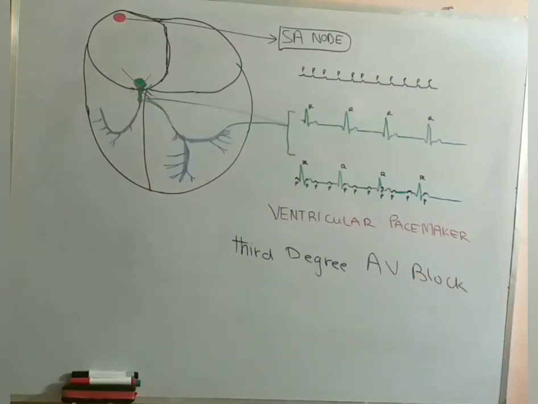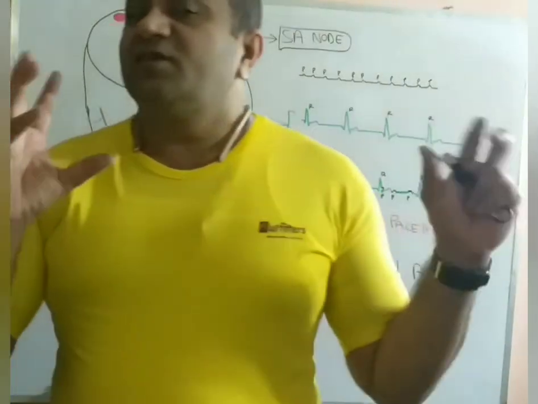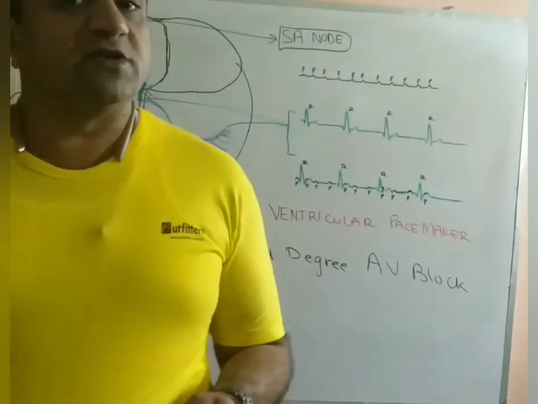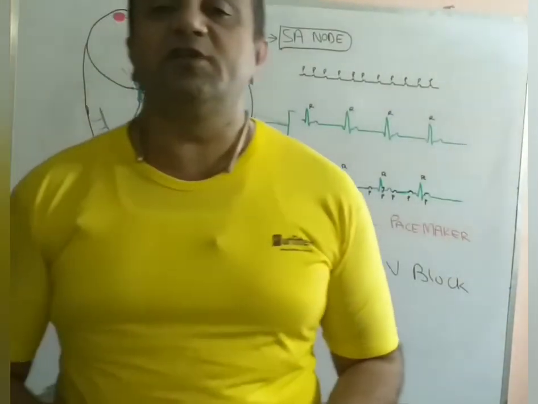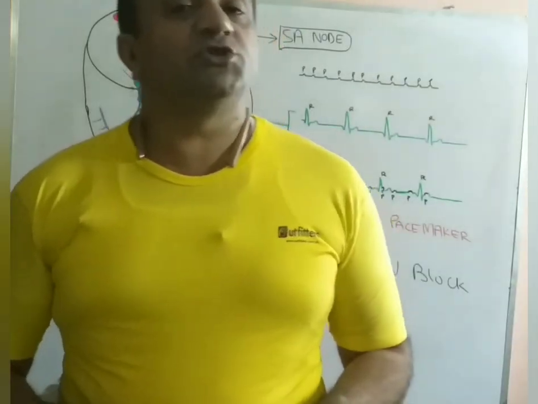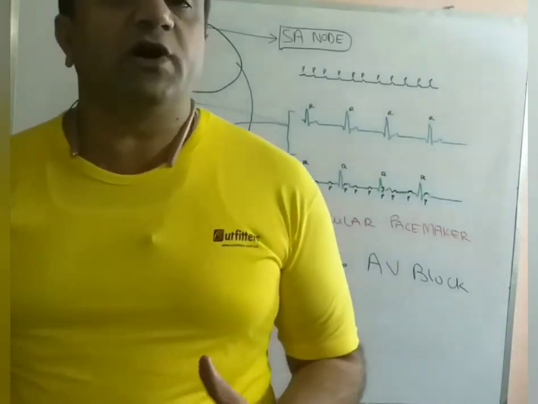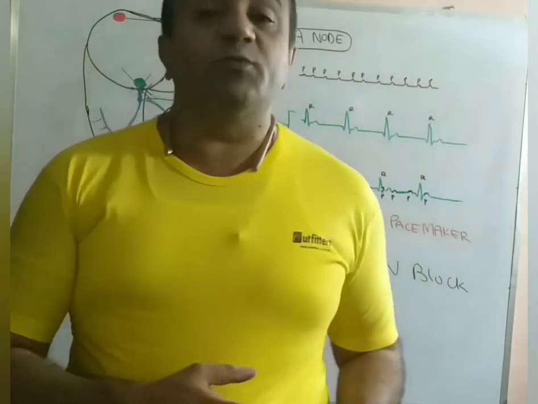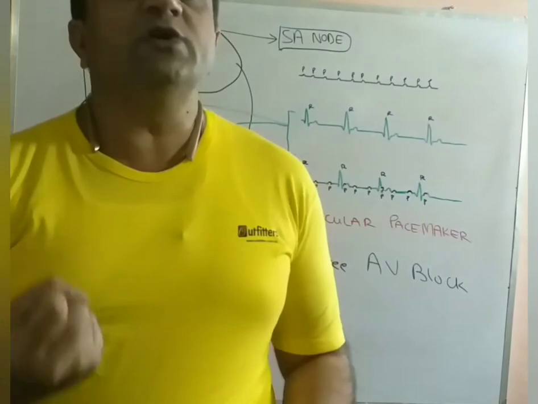But the ECG paper, as I already told, is an event recorder. It's not thinking that there is any correlation between the atria and the ventricle, or between the P and QRS complexes. They come independent of each other. But even if the P wave falls on top of the R wave, like the atria is depolarizing at the same time as the ventricle, the ECG paper will only show two events altogether.